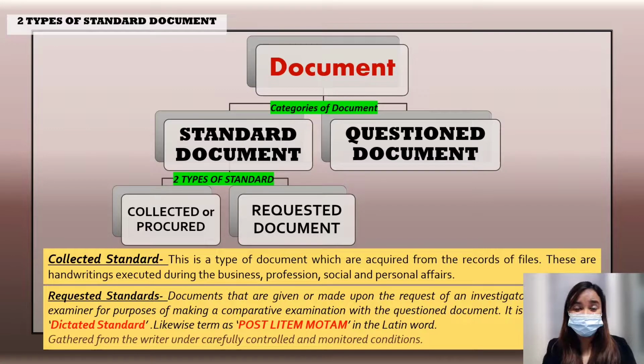Okay? Doon pa lang gagawin yung document. Again, para hindi kayo malito, collected standard, ready na siya. Bakit? Because these are already written by the writer prior or bago magkaroon ng issue or bago magkaroon ng investigation. Itong requested standard, gagawin pa lang if merong request yung investigator and kapag in-invite ka po nila sa police station para isulat yung mga documents na kailangan nila. Naiintindihan ba?